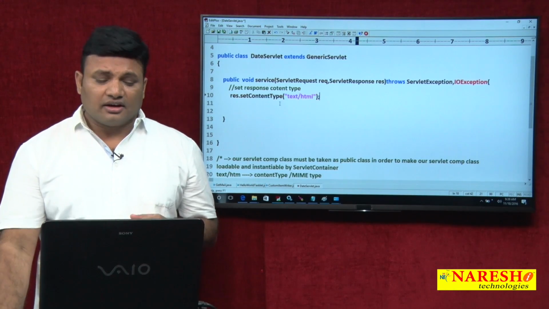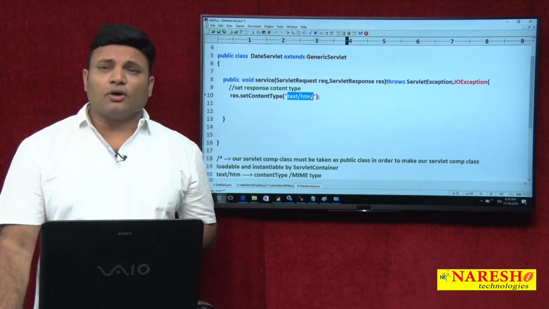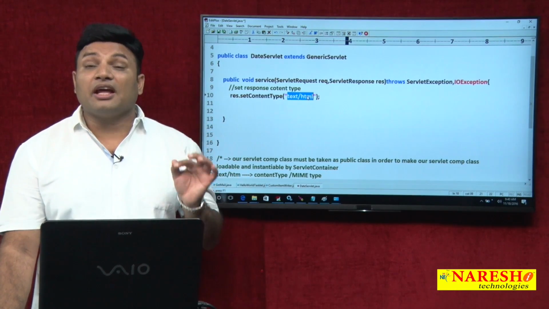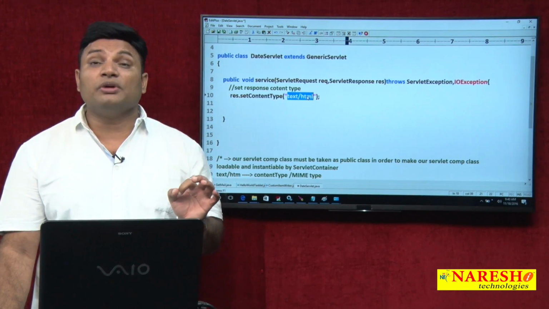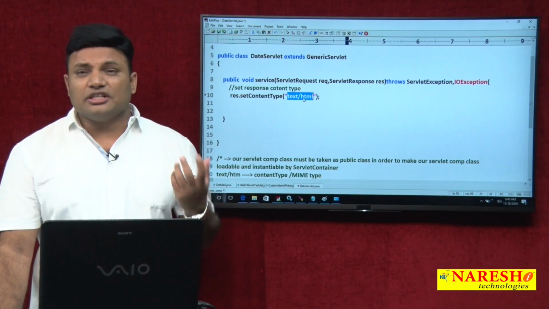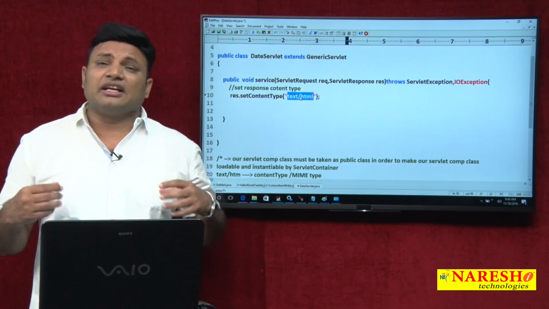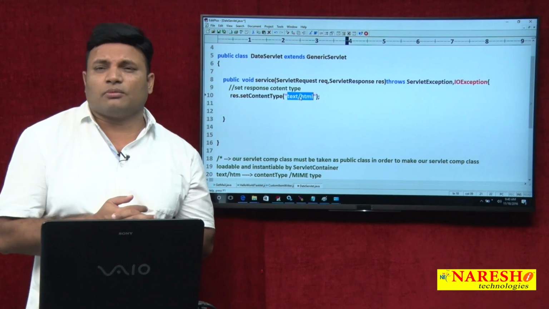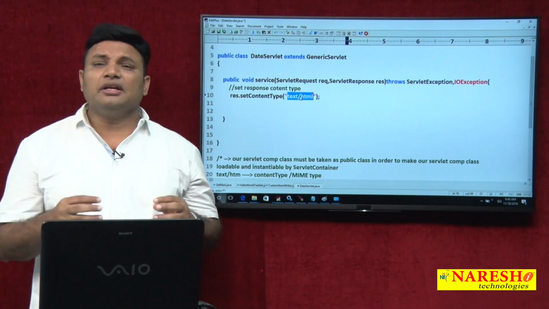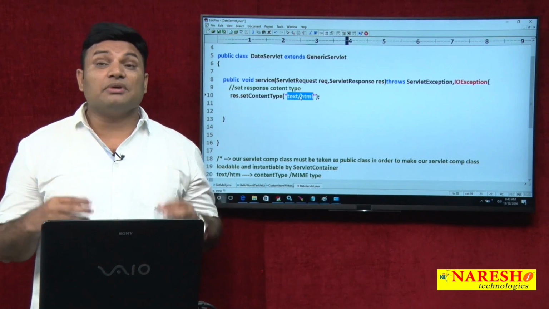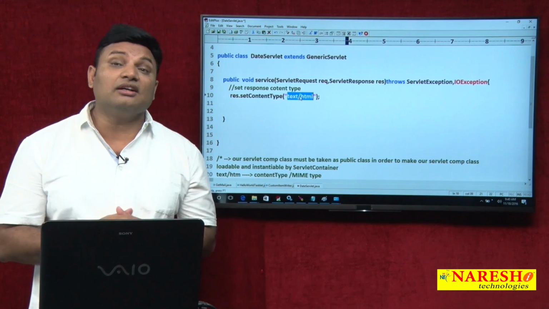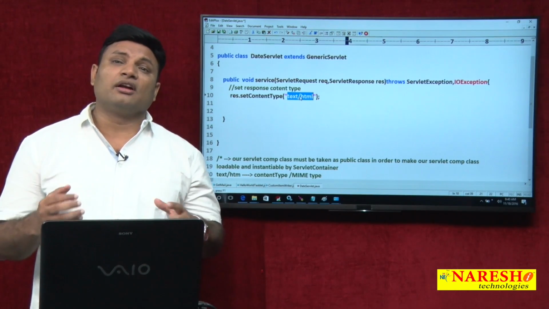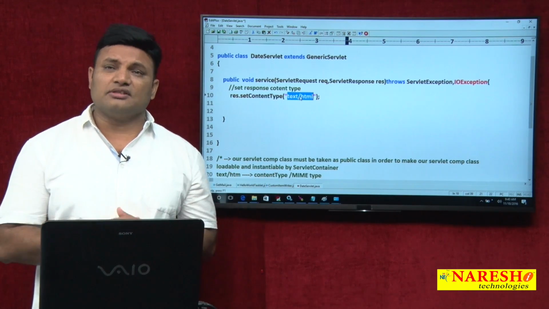What does it say, sir? We are instructing the browser, hey browser, whenever you receive any output, display it as an HTML code based text document. That means indirectly we are requesting the browser, please recognize the HTML tags that are coming along with the response and give the relative effect in the web page display.